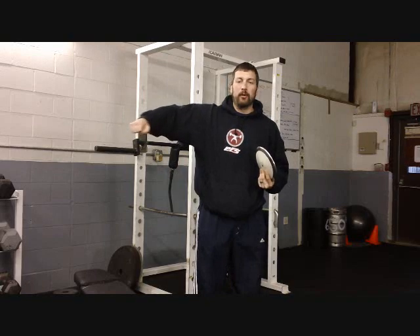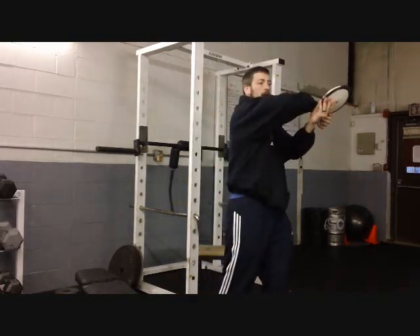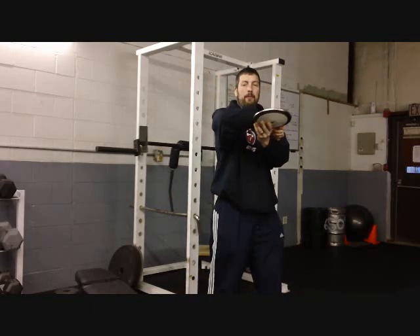What a lot of times is not as prevalent is that the athlete is throwing with a crook in their elbow — with a bend in their elbow. Let me show you what happens. If you're throwing with a bend in the elbow, a lot of times what will happen when you're in the power position, as you're coming through and everything's starting to extend — if there's a bend in that elbow, sometimes you end up throwing almost a hook shot, or an overhand right with that discus. So the discus comes in front of the hip, the elbow is bent, and a lot of times you still end up throwing off of the pinky finger.